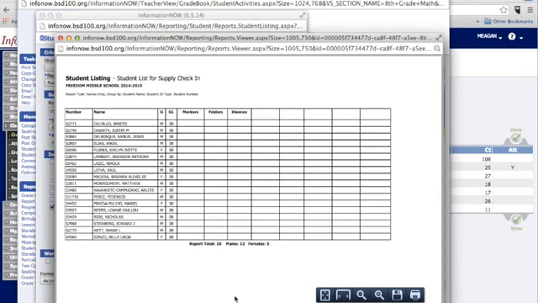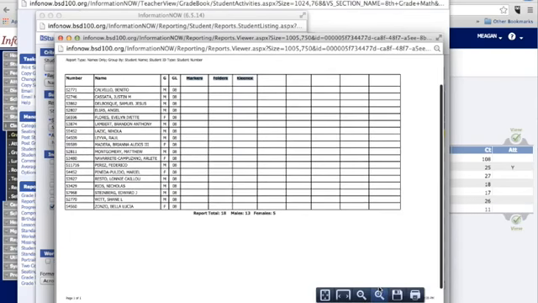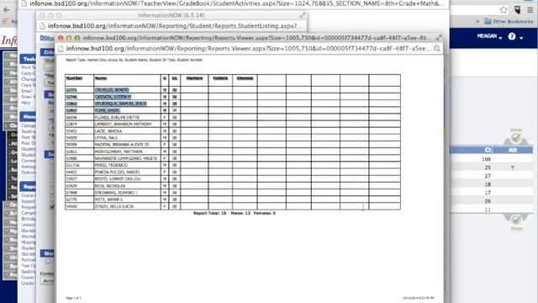It's going to open up and here's my nice, easy, printable list of students. It's always going to show their gender and grade level, and then here's the titles that I added, and then those extra boxes that I checked. This can be easily printed, and I believe if you copy and paste this, you can copy and paste it into another document, but it's a nice simple student listing.